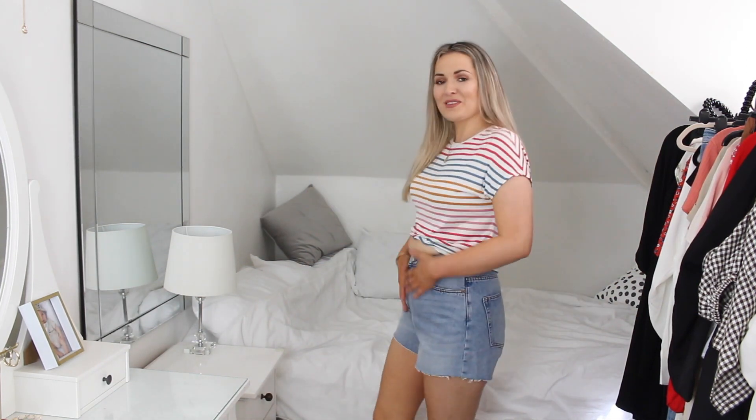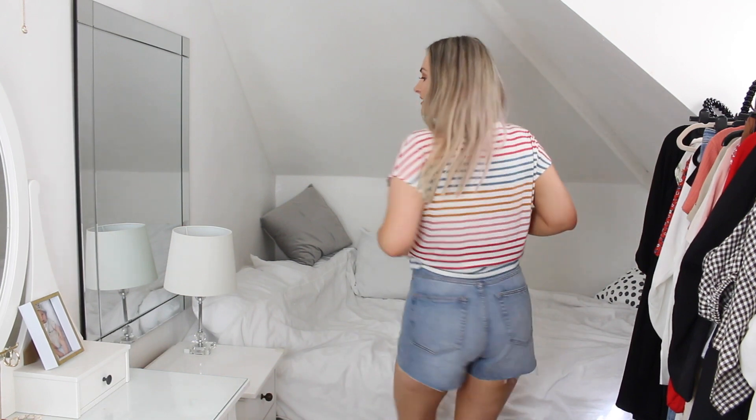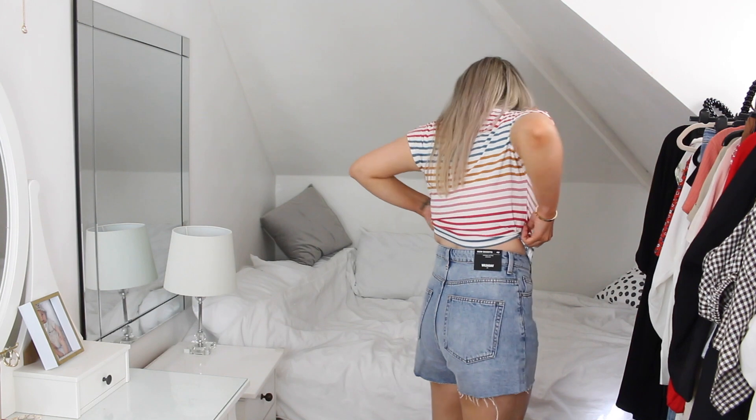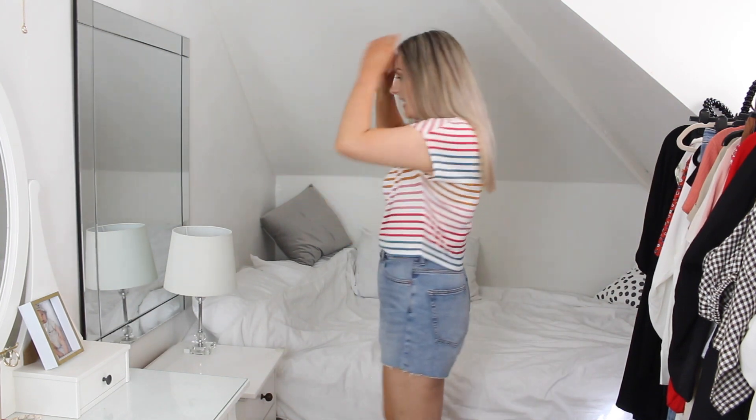These really hold your tummy in — they're quite high as well. Obviously I've got my little muffin top, this little roll here, which is kind of hanging out because it's keeping the tummy in, but I think these are quite nice. They're not too short — they just about cover your dignity. They're nice and high rise, a really nice wash, and I love the raw hem detail. Please ignore my awful patchy tan knees! So yeah, these are the Weekday shorts.